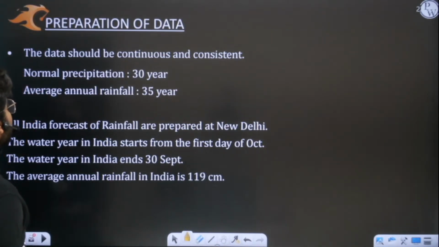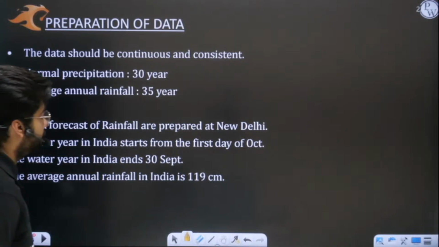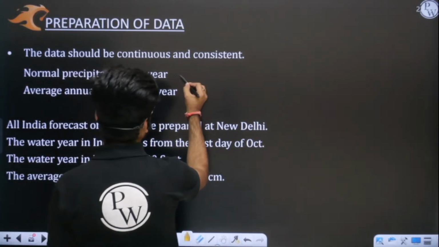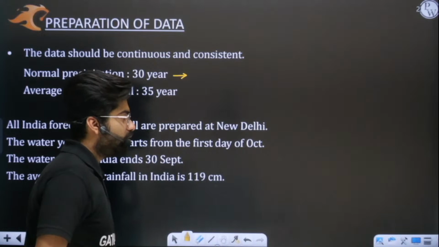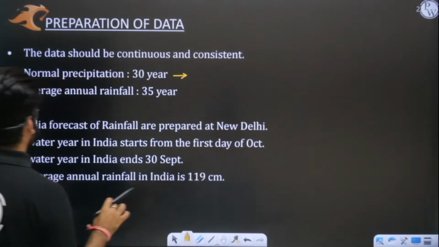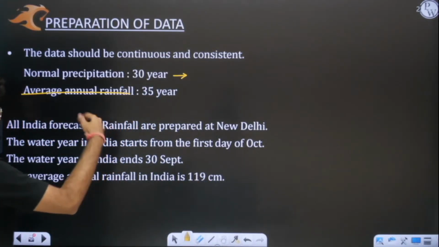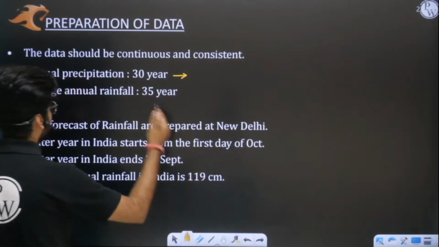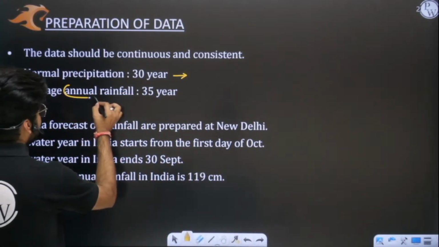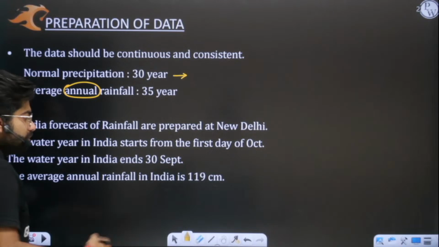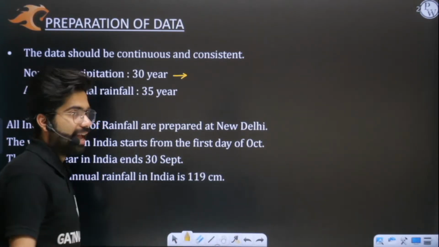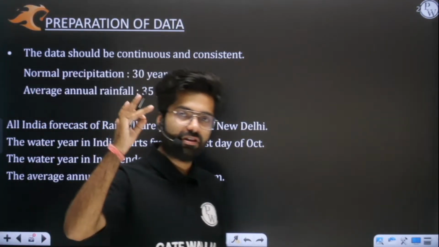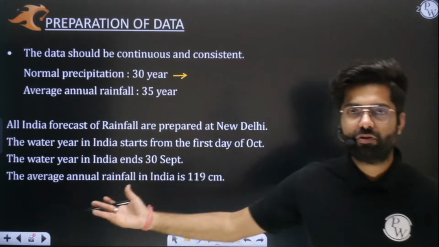Now the next thing here we have is normal precipitation. Now what is normal precipitation? See, normal precipitation means, try to imagine one thing. Firstly we have to understand average annual rainfall, then I will tell you normal precipitation. Now first tell me what is the meaning of annual here. Annual means yearly. You all know this. I have given you the example of the Simon rain gauge. You all know what the Simon rain gauge is.